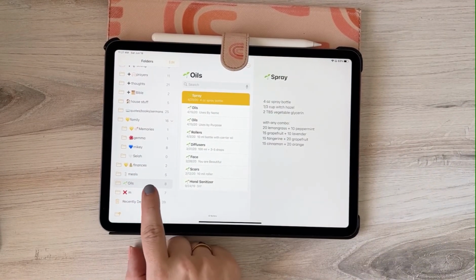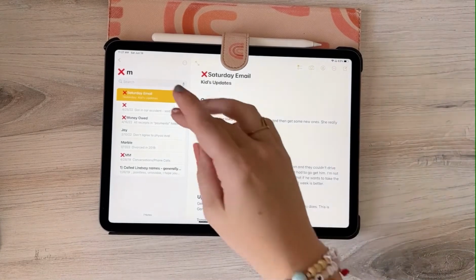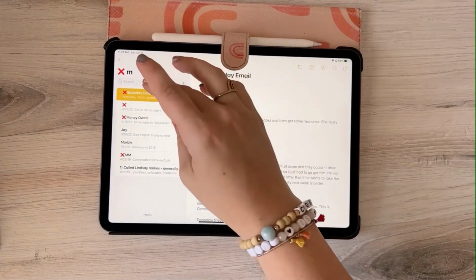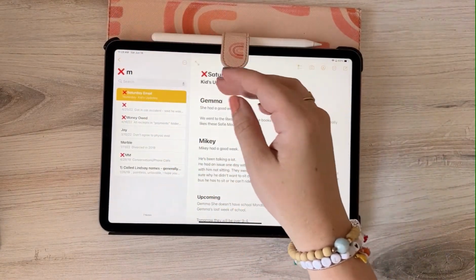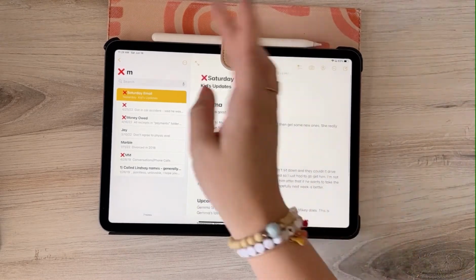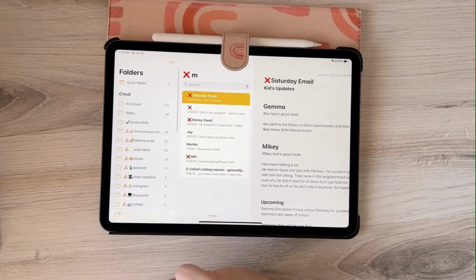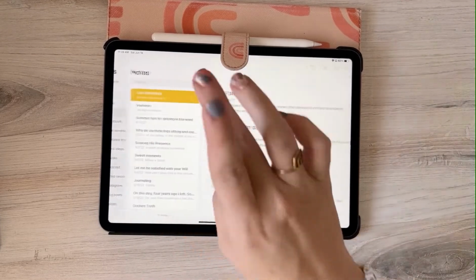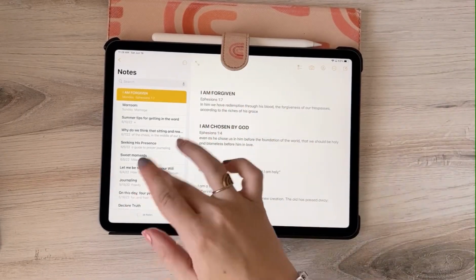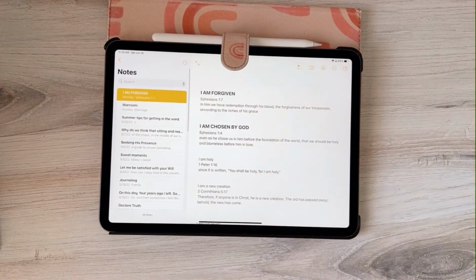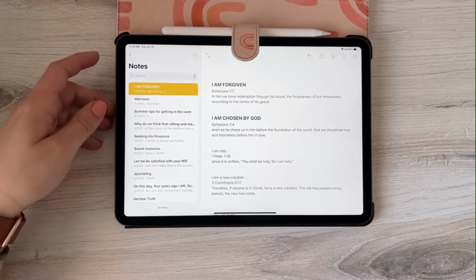And then this one we don't really need to know about, but that's for my ex-husband. I have to do a Saturday update, so I keep track of that. I have to keep track of some other stuff. So that is basically it. I do have some that are not, like you can see, these are all ones that need to be organized. Usually every week or two, I'll come in and reorganize them.